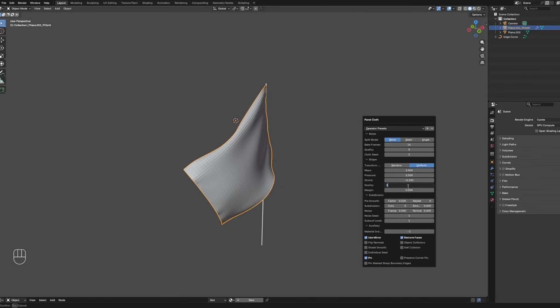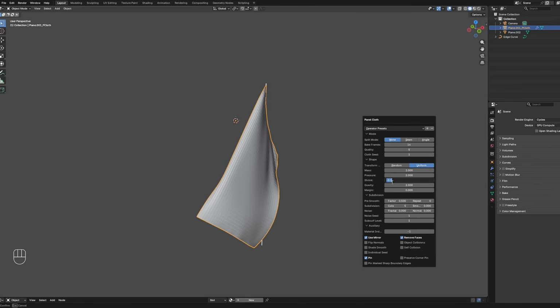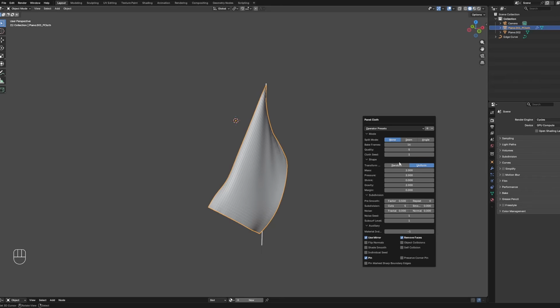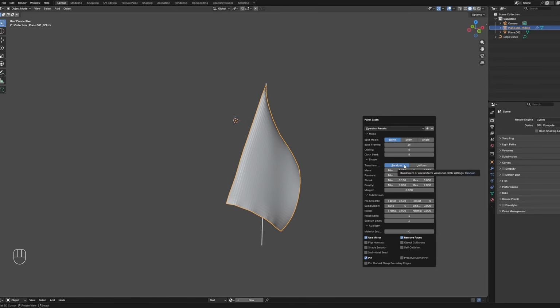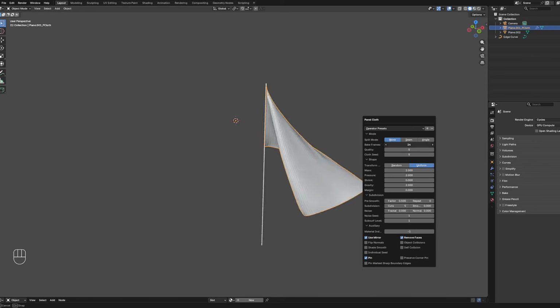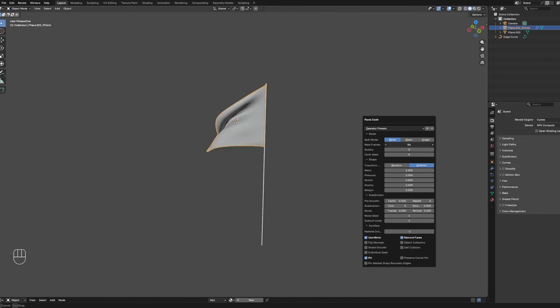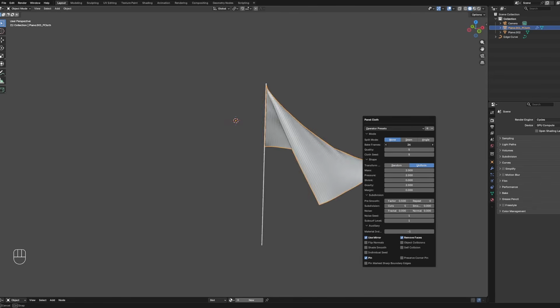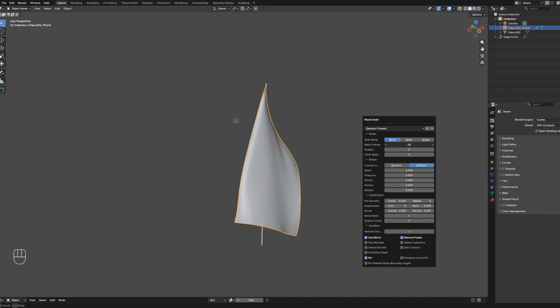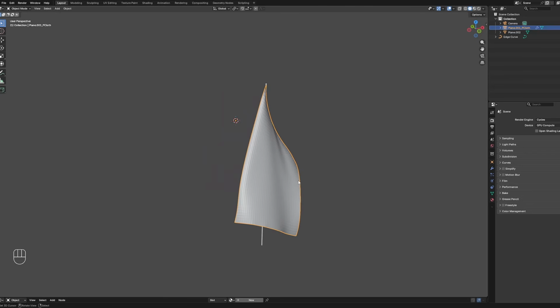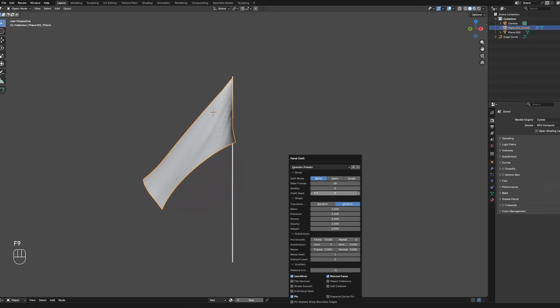Okay, probably because of the shrink. Okay, so yeah, you can create a flag. Why is it rotating?